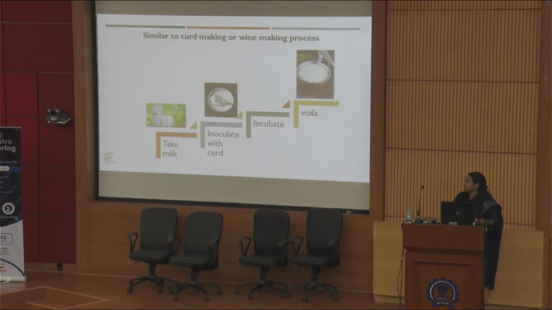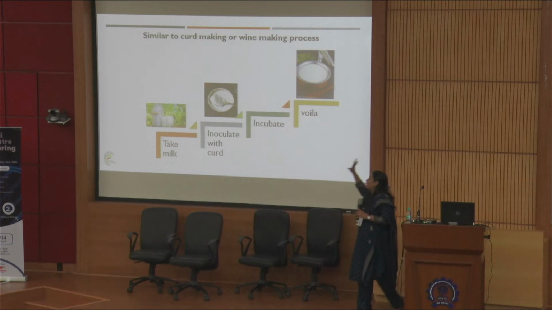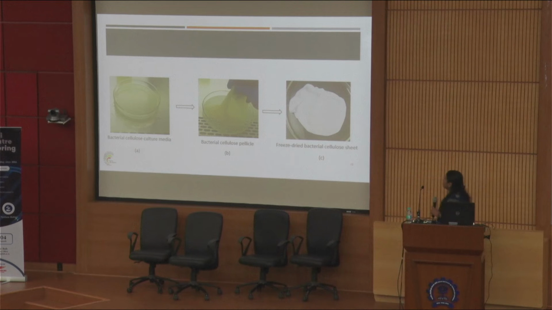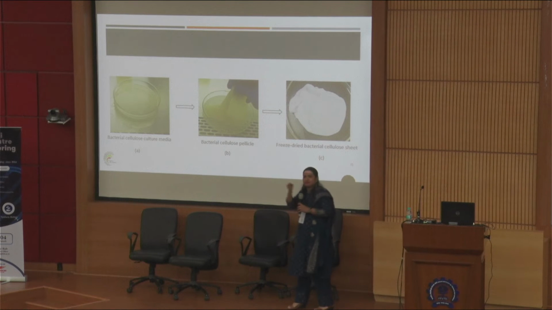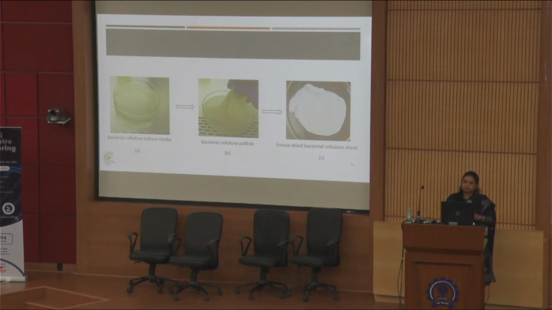This process is very similar to making curd at home. Take milk, inoculate it with previous curd, let it incubate, and voila, you have the curd. Very similar process, and you have this material which is produced in the laboratory, which looks like this. The center is the bacterial cellulose pellicle. It's a very dilute hydrogel. When you dry it up, it looks like thermocol.